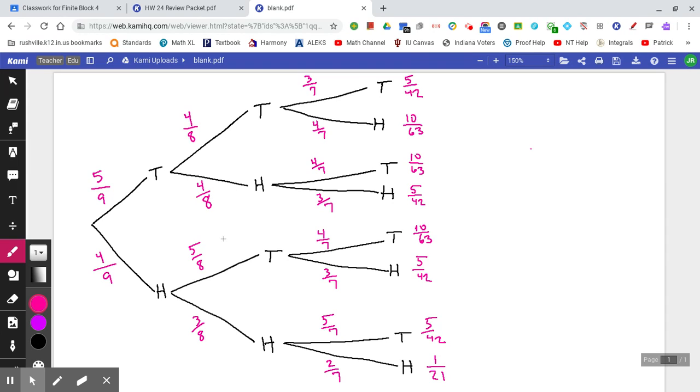But then on the next draw, okay, the first car has already been decided. So that means there are only 8 total cars. Had a Toyota already been taken, then 5 minus 1 would give us 4/8. If a Honda had already been taken, there were 4 original Hondas, and so on. So this is a conditional probability tree.